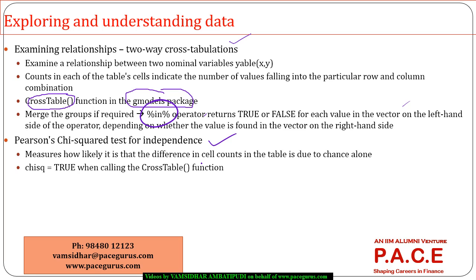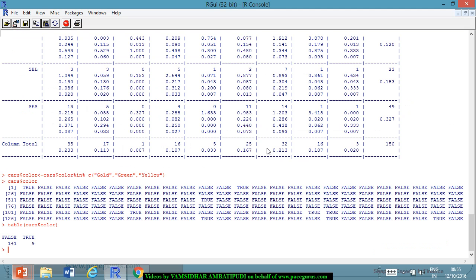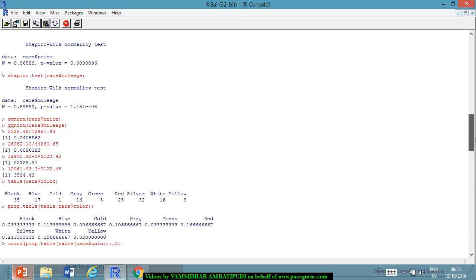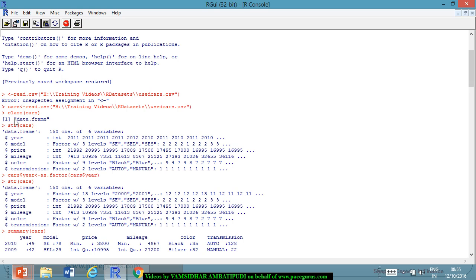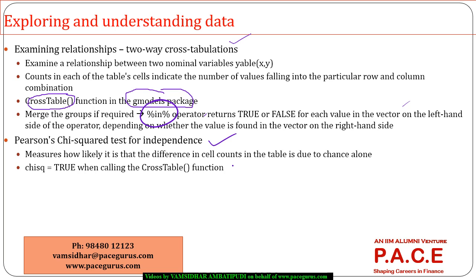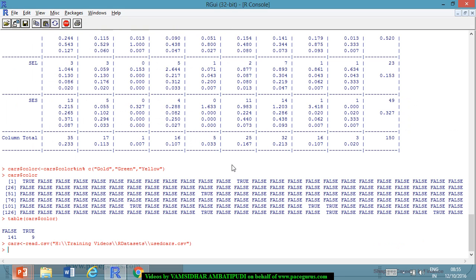Sometimes you can also use a Pearson's chi-square test for independence. So there also, let me take the variables, that would be much better. Let me recreate the data. So I am using this data again. Now that everything is there as a part of the cars data, let me simply take the groups.